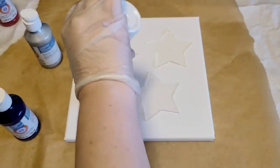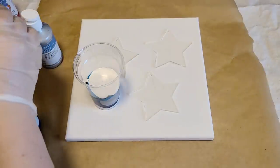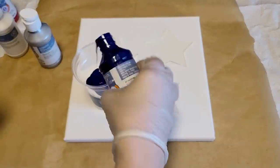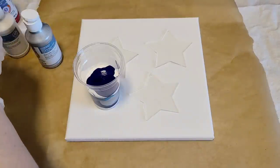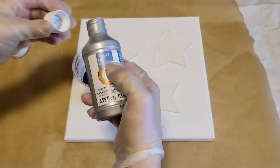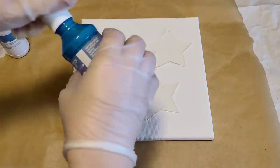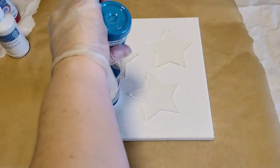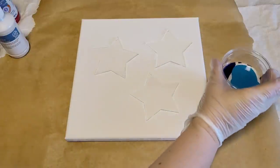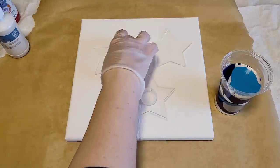I'm going to unscrew the tops. I'll go with more metallic white. This is a 10 by 10 canvas — I obviously don't need this much paint just to cover the ornaments, but we need to also cover the canvas. Let's go ahead and use lots of silver, and I'll do just a little bit more turquoise and that should be plenty. I don't want these ornaments just sitting flat on the canvas, so I actually have some little bottle caps I'm just going to prop them up on.